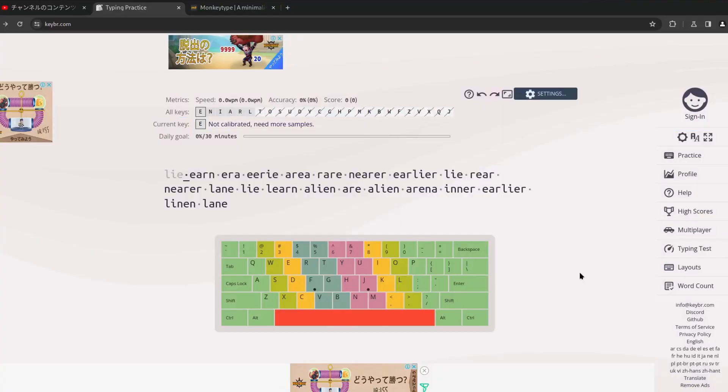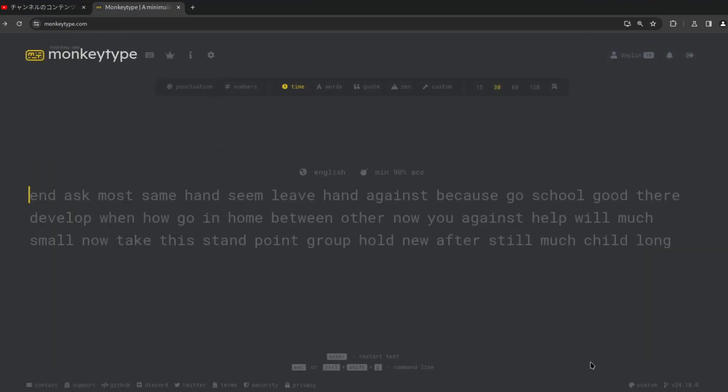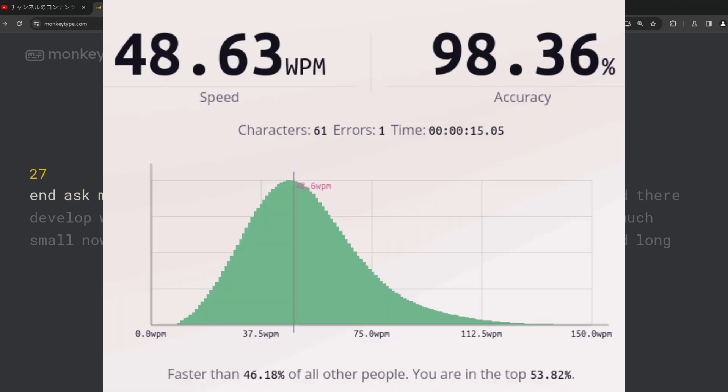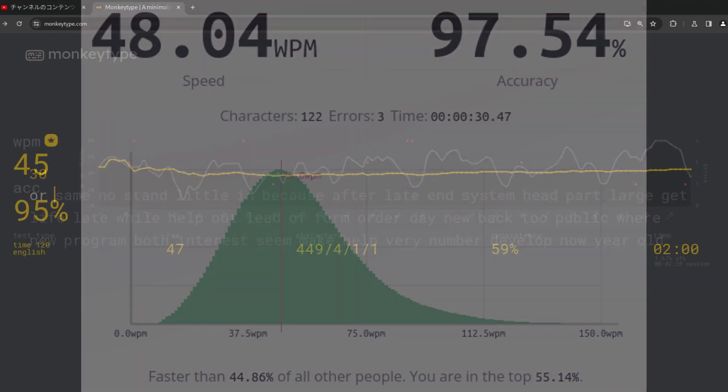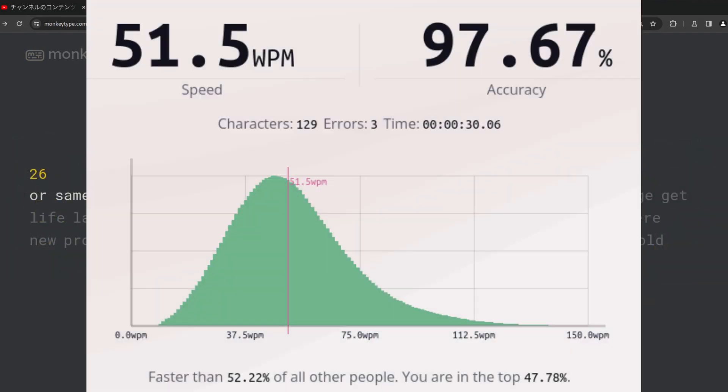So I think it's obvious that I can't really touch type yet. The main websites I was using to practice were KBR and MonkeyType. I wasn't really getting anywhere the first two days, but by day three I had almost 50 words per minute. The day after that was kind of the same, and then I finally reached the 51 mark. I gave myself around one week to practice and improve.